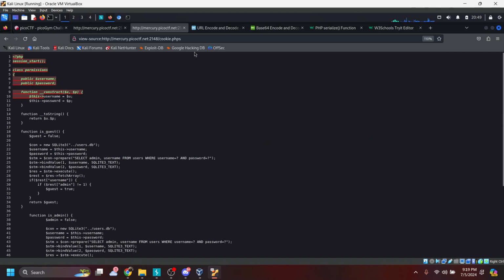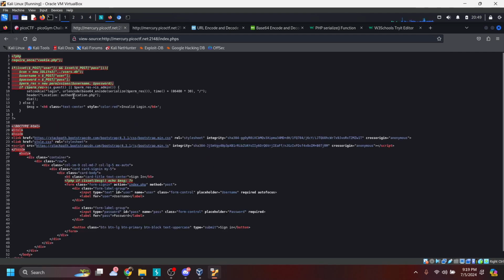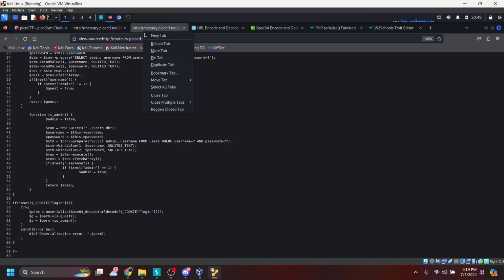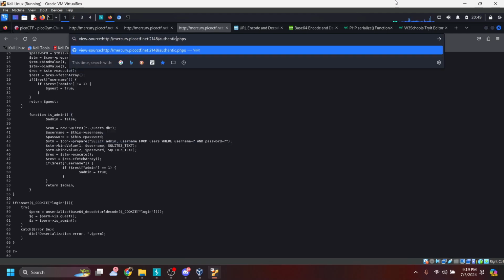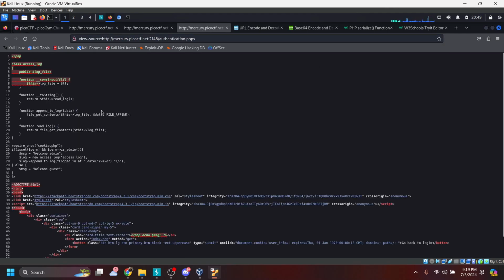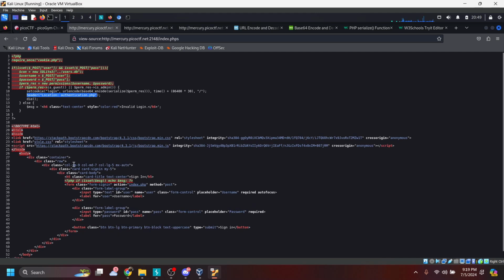It also gives us the phps file for cookies, so that's nice. Then we also find the header being located at authentication.php. So let's duplicate this tab and see if it gives us the authentication source file as well. It does.